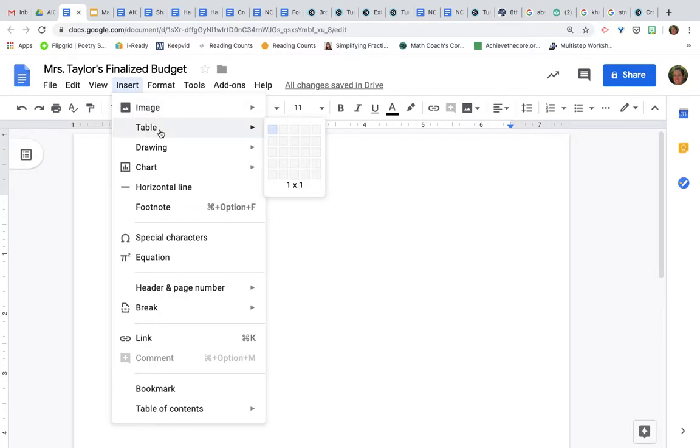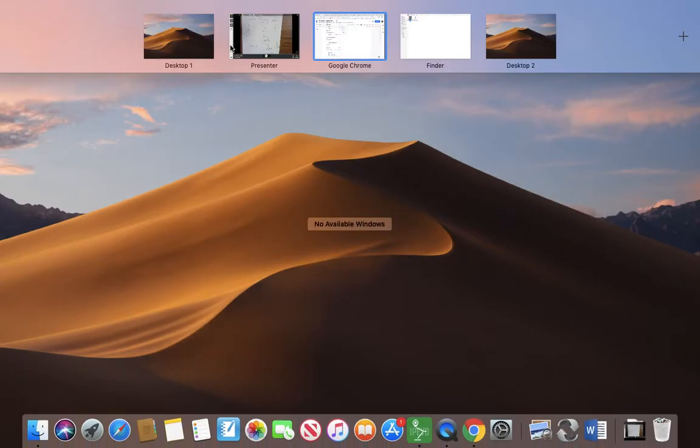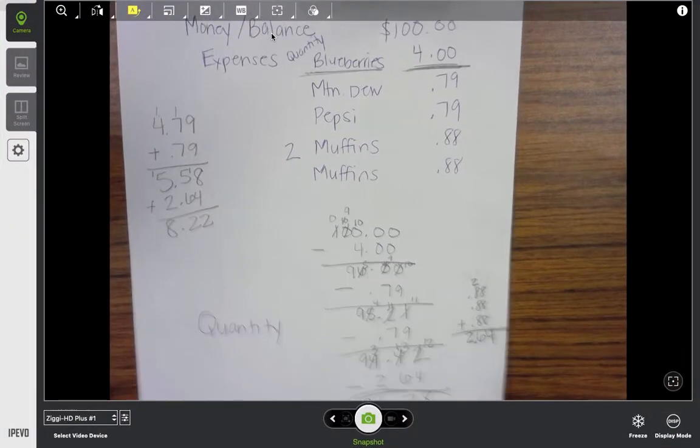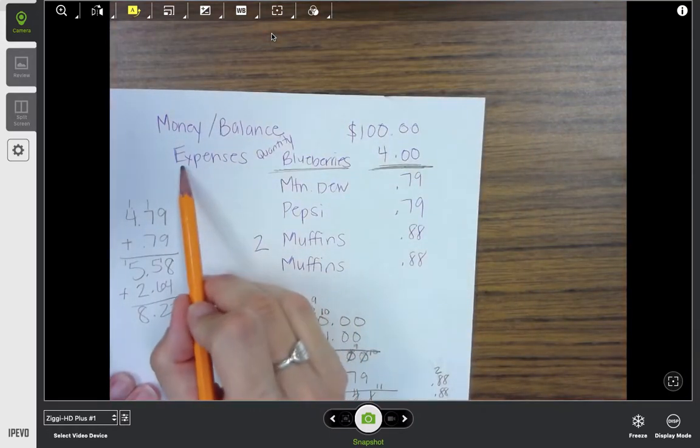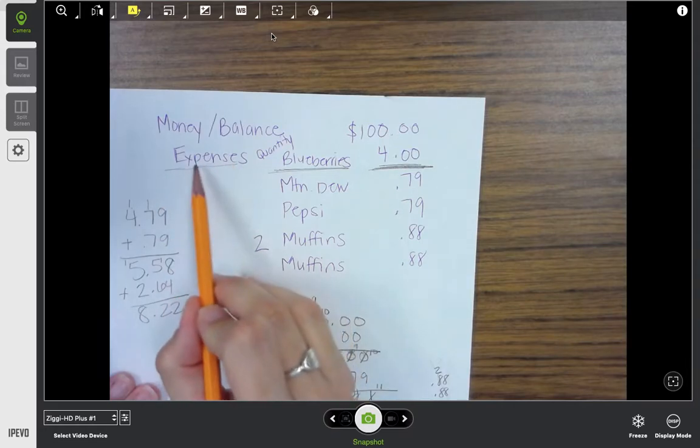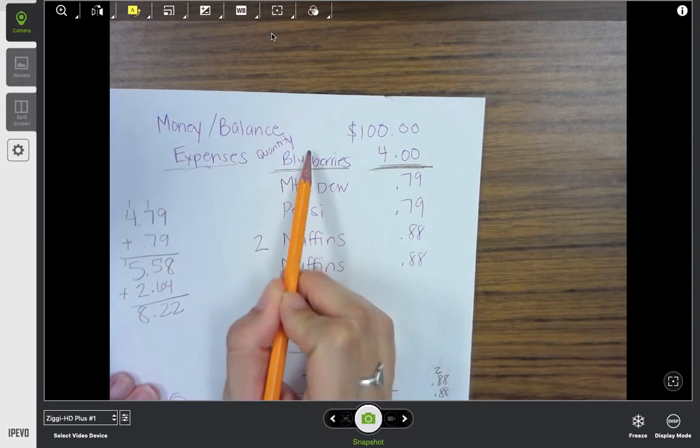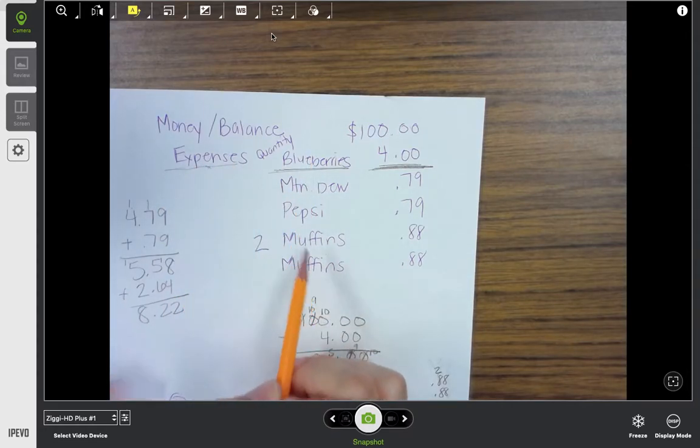When you go to that menu item, it's going to bring up all of these little squares that you see here. These squares represent the number of rows and the number of columns that you want your table to have. So when I look back at my notes here, I know that I'm going to need a column where I can put the expenses. So that's going to be one column.